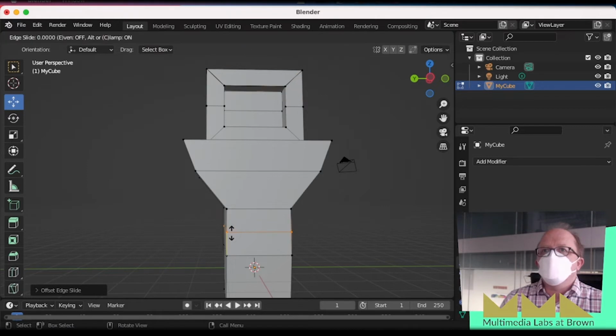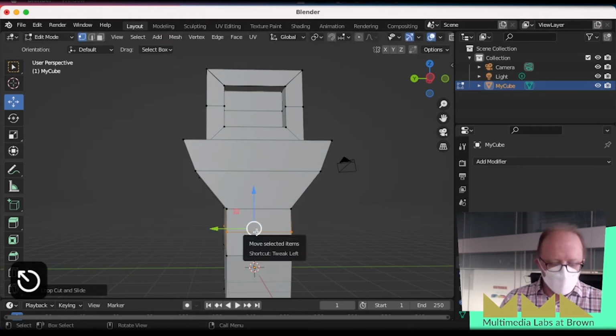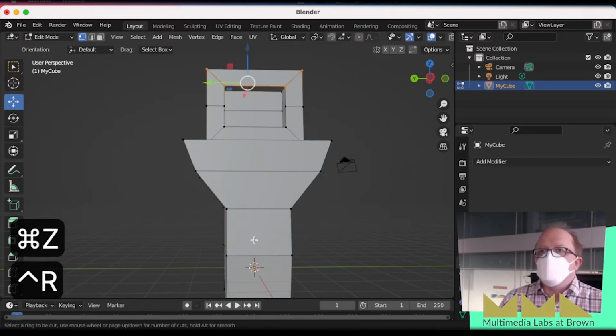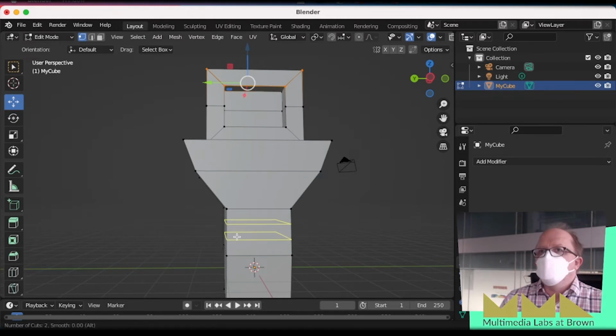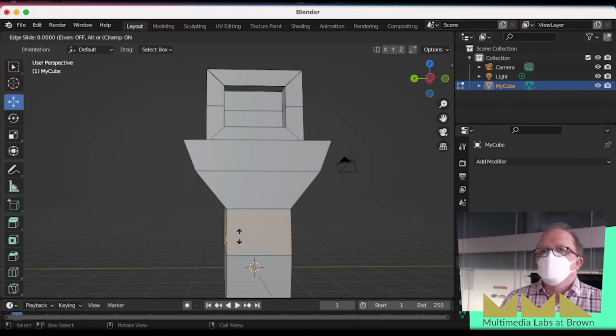But now if I click on the button, I can slide it up and down where I want it, so maybe we won't use the loop cut. I don't know why that acts differently. I'll have to figure out why that is so different. But yeah, I can slide this up and down. If I do Control R and I want more than one, I can scroll the scroll wheel, and I could add a bunch in there. They also can be slid up and down a little bit.